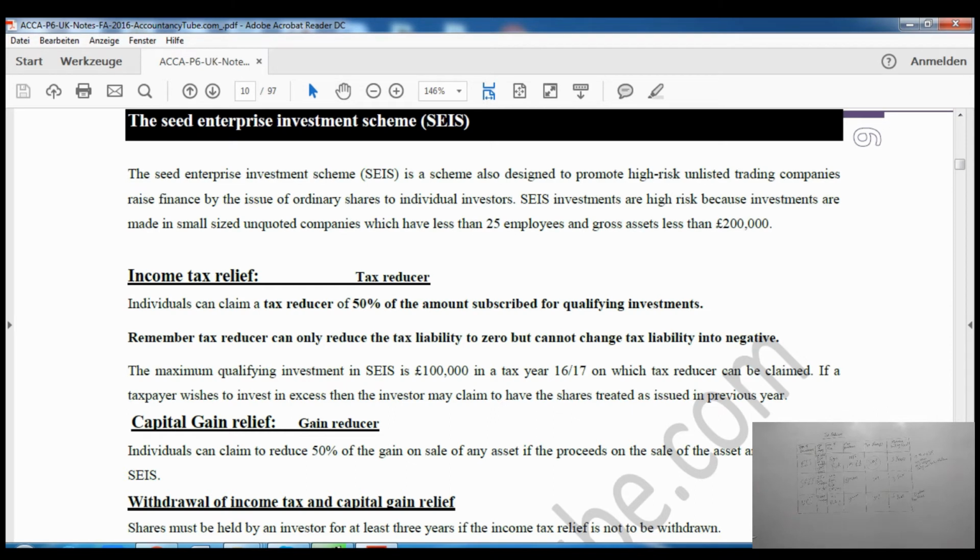Alright, so whatever I have noted down on the board, each information will get you half mark. Say for example, if the examiner wants you to write on EIS companies, now you will say these are unlisted companies, you will get half mark. They have less than 250 employees, another half mark. You're going to say they will have less than 16 million gross assets, another half mark. You're going to say they are high risk companies, then you will have to elaborate why they are high risk, then another half mark. Likewise, maximum investment will earn you half mark, benefit, minimum holding period.